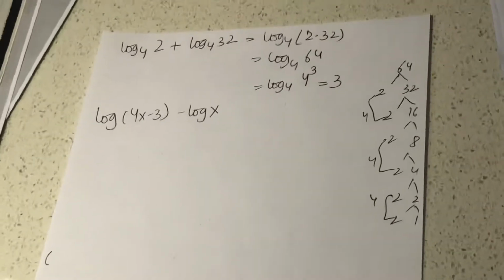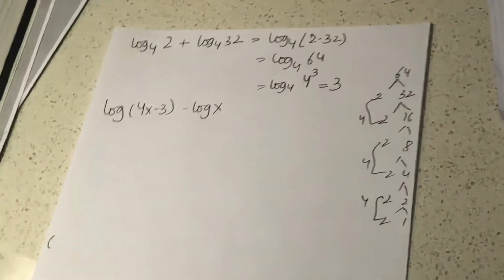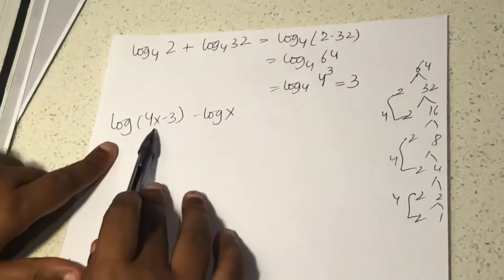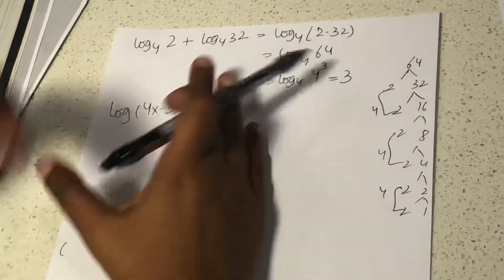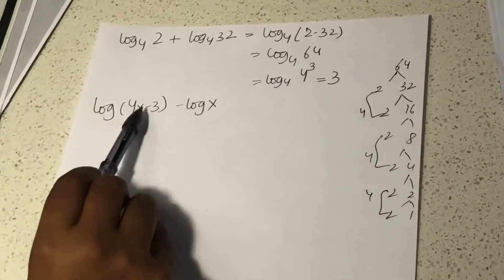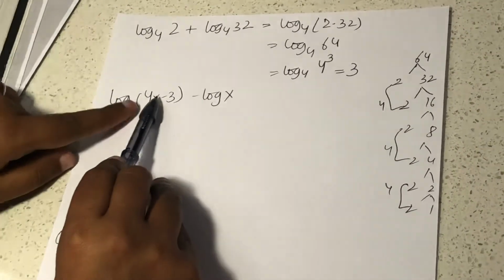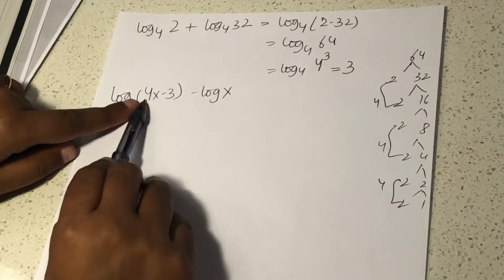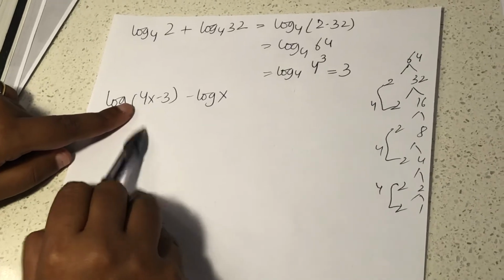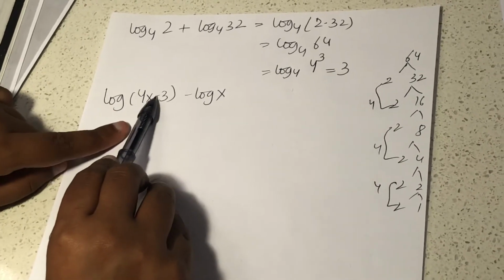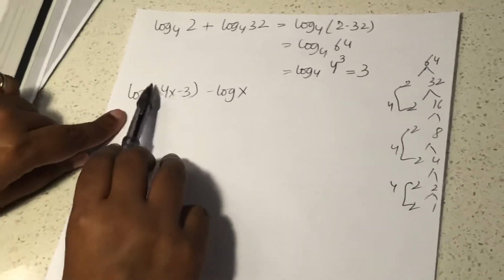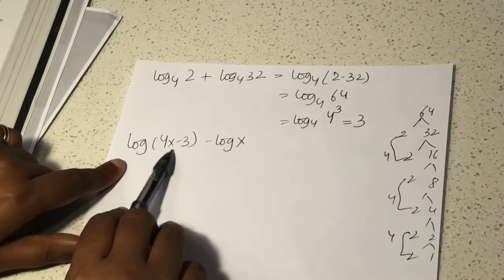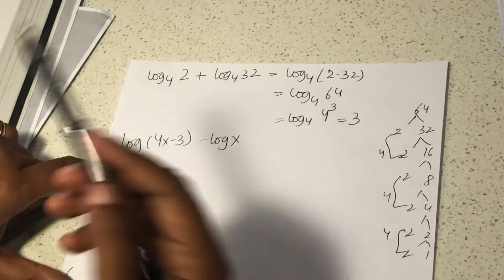Let's condense this. We have to combine them into one log. There are two logs. First of all, can I separate this log, 4x minus 3? Can I separate them, expand them? I cannot. I told you for multiplication, I told you for division, two numbers multiplying, two numbers dividing. I never taught you for two numbers adding or subtracting inside one log. That's wrong. So we cannot expand it, but we have to condense it.